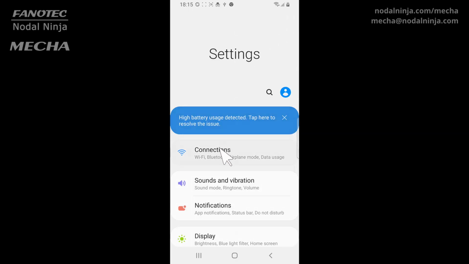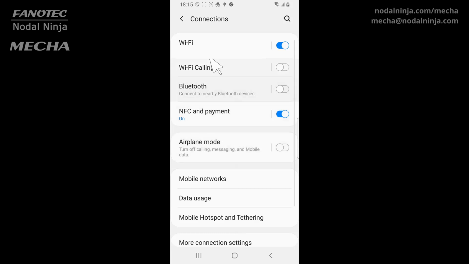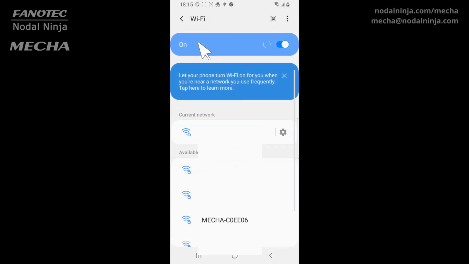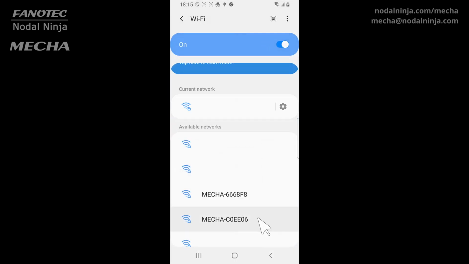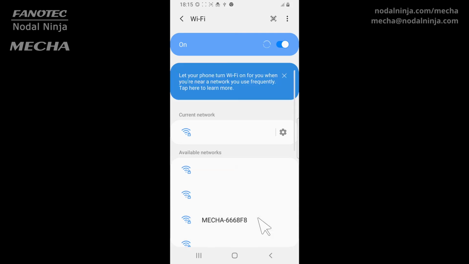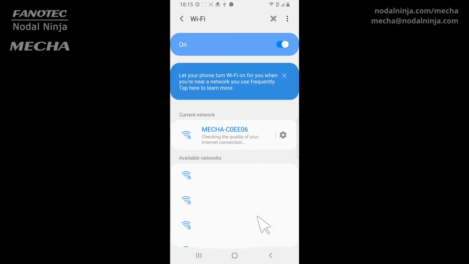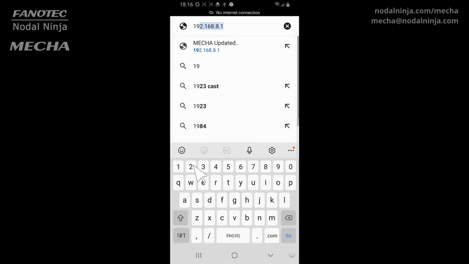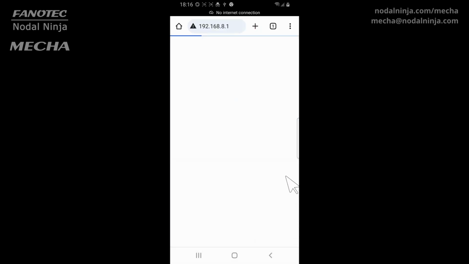In AP mode, MECHA broadcasts a SSID that includes the word MECHA in its name, allowing a smartphone to connect to it. You will easily identify MECHA's network on the list of available networks on your smartphone. Then, the MECHA User Interface can be accessed in a browser at 192.168.8.1, regardless of the controller type to which your smartphone is connected. This is MECHA's static IP address and is displayed on the configuration page.